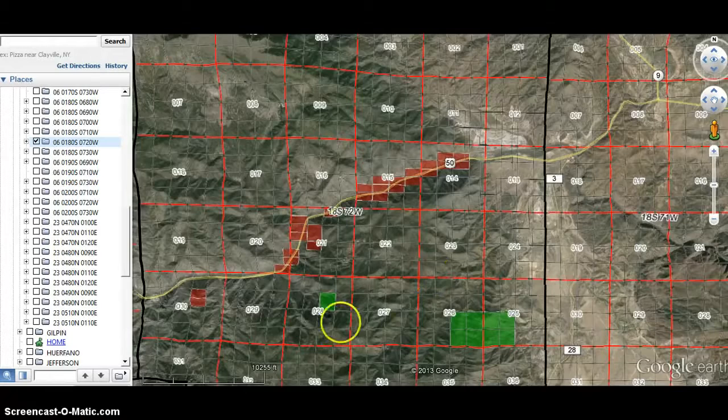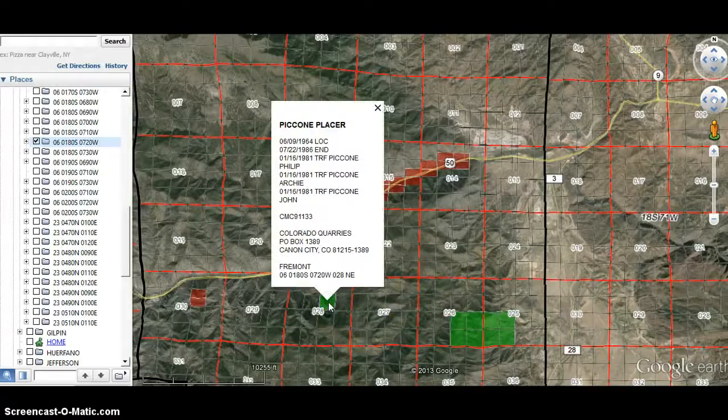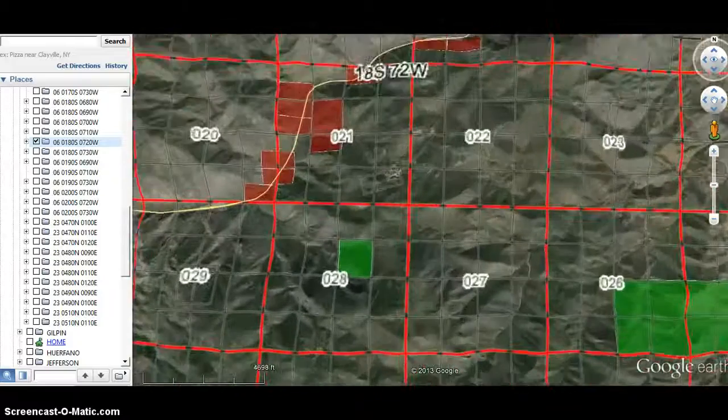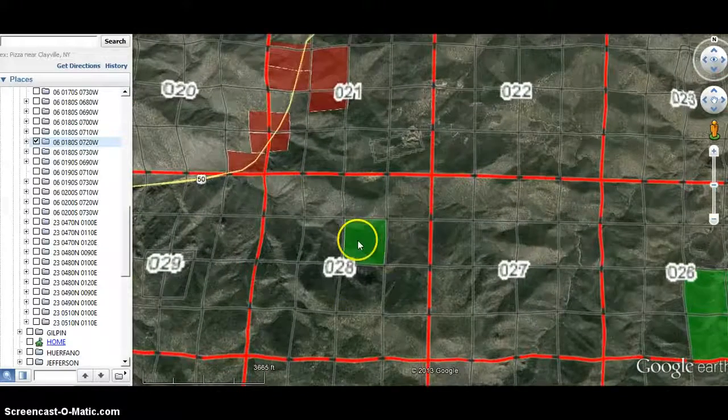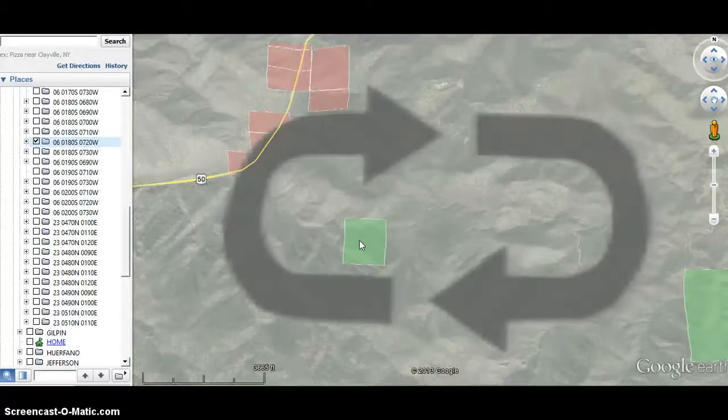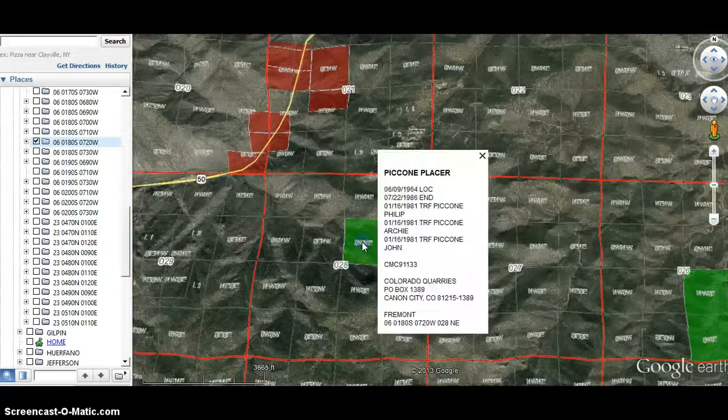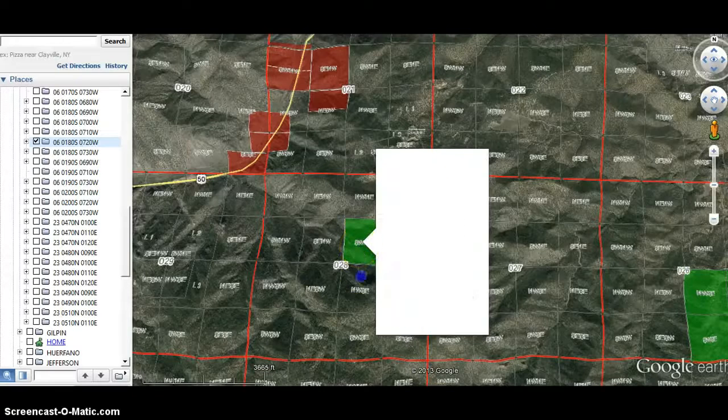This thing refreshes. This one here. This is a placer that was located in 1964, and the claim closed in 1986, and there's been no other activity there. This tells me, since there are no other active claims in this entire section, that I should be allowed to go there and visit this claim here, this green section, find a way into it, and then I should be able to poke around and dig for gold, because this is on public land and nobody owns this placer anymore.